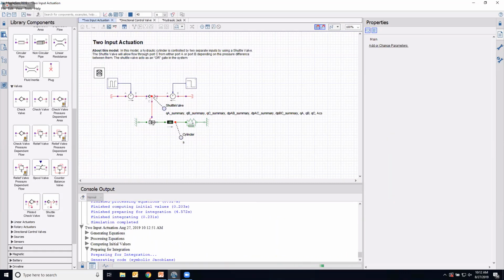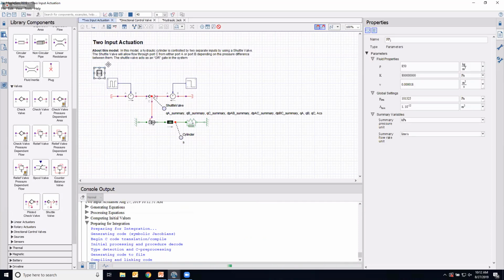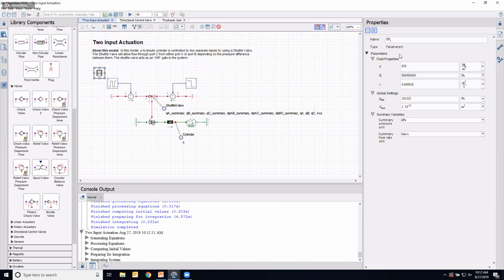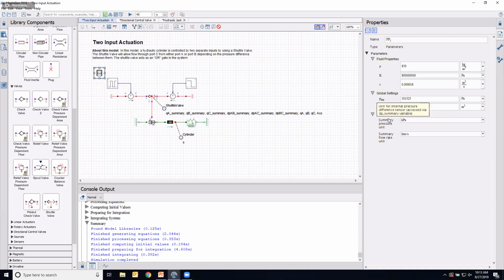Now, these summary variables, I can choose which units they're outputted in by looking at my hydraulic parameters. So what we've tried to do is make it a bit easier for the user to get results in units that will be more familiar to them, maybe make it easier to analyze the system. Because when you add a probe, you're always going to get the results in SI units. This means my areas will be in meters squared, my flows will be in meters cubed per second, my pressure is going to be in pascals. But maybe that's not what I want. So by selecting these summary variables, I can choose the output that I want.